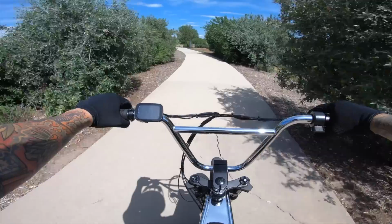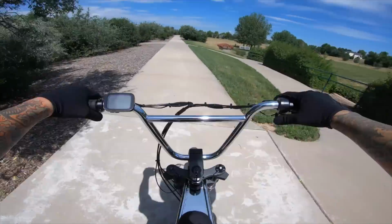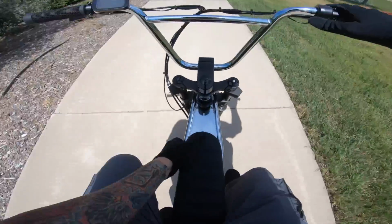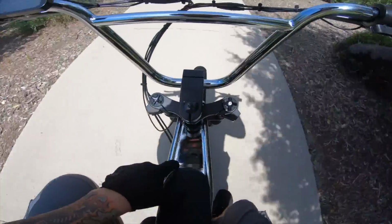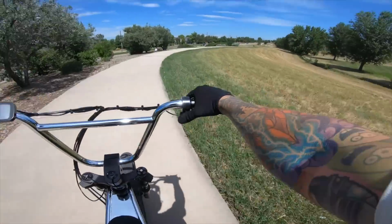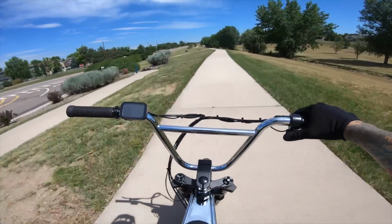Not to mention the chrome aspect of this bike. I mean, out here in the bright sunlight, it's just shining like crazy. Might drive my OCD a little bit crazy with keeping it clean. You'll see little smudges and stuff because this bike is essentially like a mirror. I don't know if you guys can see yourself in there, but it's just a really cool looking bike. And if you already have a bike that has great features, why wouldn't you want it to look cool too?